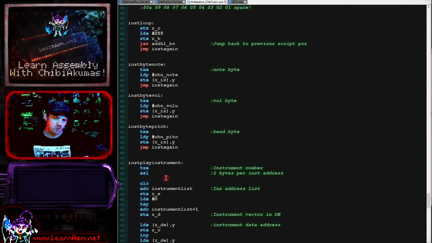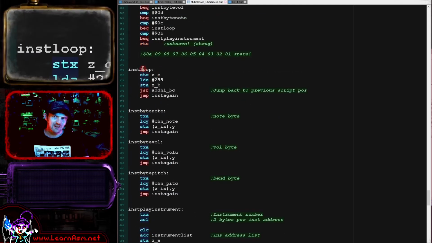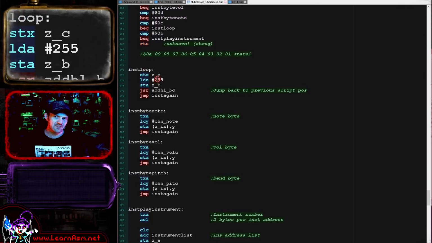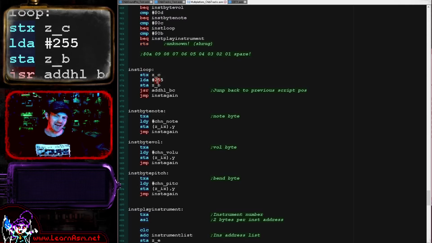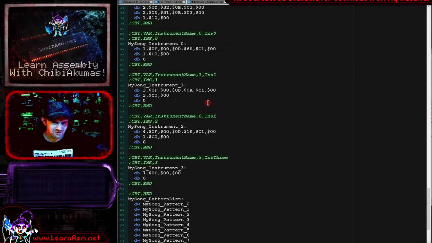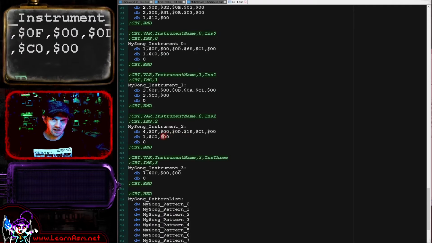The more interesting ones are the loop command. This is taken as a byte, and this is part of a 16-bit pair which is added to the current position within the script. Now this is a little bit tricky because you could put data in it that becomes illogical and jumps to something that isn't script data. But what this is intended for, and this is what I use it for, of course, is you can put a loop in one of the lines of your instrument.